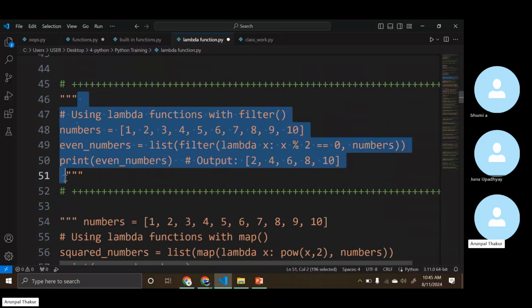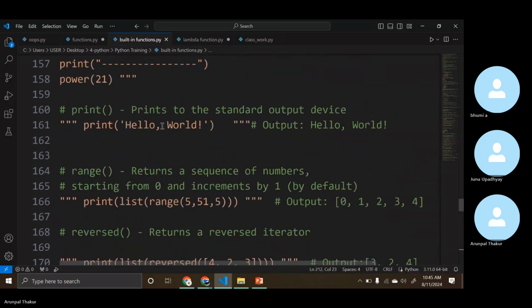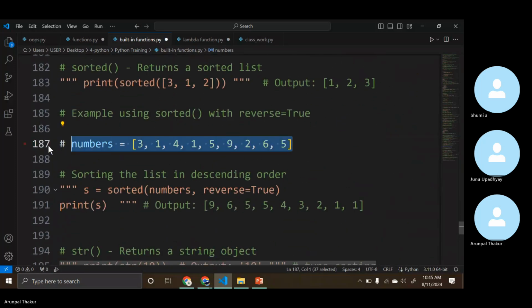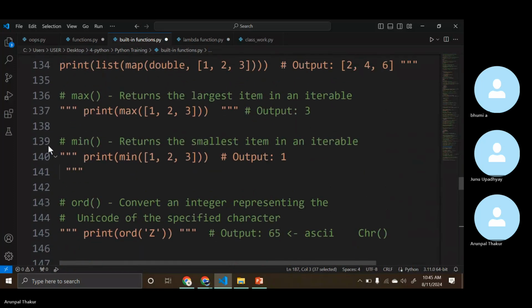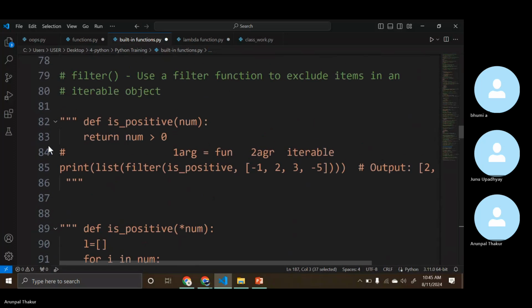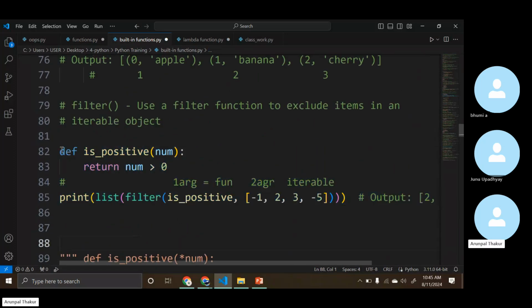Now we have just seen the filter function. In the filter function, there are two arguments. One is a function, another is an iterable. See here, I'm writing this function and passing the function name here.